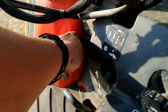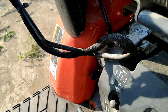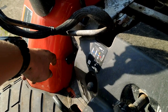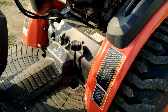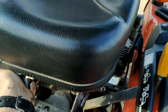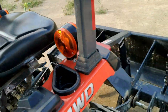Loader control lock pedal or a lever. You can, if you want, lock the loader so that the handle does not actually operate anything. Nice if you are running without the loader on and you don't want to accidentally bump it, etc. So I leave that off for now. Because it is the backhoe model, the seat will swivel around. There's a lever under here. You're going to pull it. It lifts up, rotates 180 degrees and locks into the backwards position.